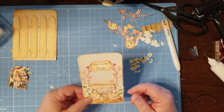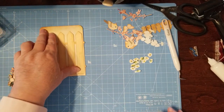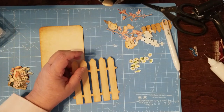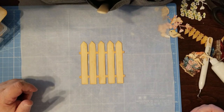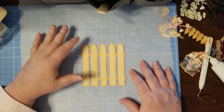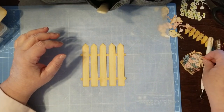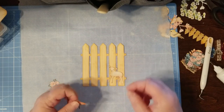I am going to work on the big fence. Let me see if I've got any. Okay, hold on a second. And I'm back. So, to do this one, I wanted some parchment paper underneath because, yeah, glue's going to get underneath if I don't do something like that. So, I thought maybe I would put the lamb there.